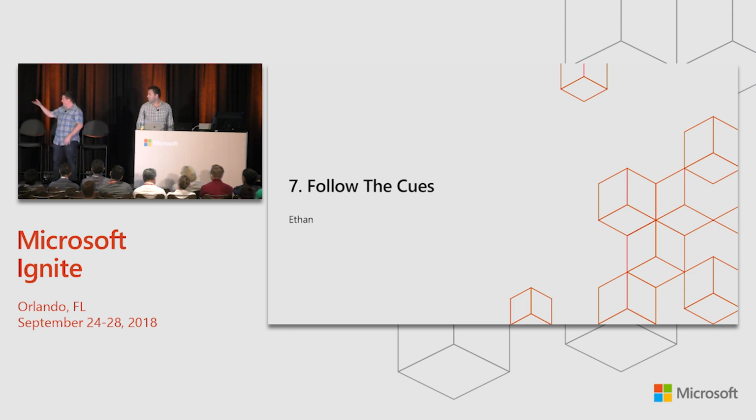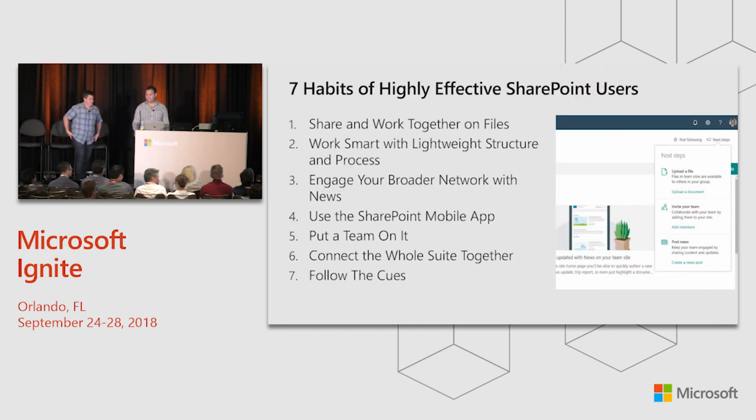But initially, this is going to be informed by data, and it's really going to be trying to help users who are trying to figure out this team site stuff for the first time. What do they do first? What do they do second? What do they do third? What's going to drive really effective collaboration? And so that's tips and tricks. Absolutely. And so with that, now if you want to have a slide to take a picture of, or I'm sure the slides will be posted, all 7 habits with a quick reminder of where you can find them in the product with our Next Steps tips and trick framework.